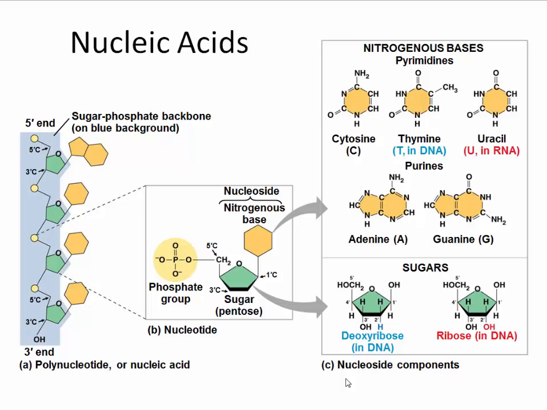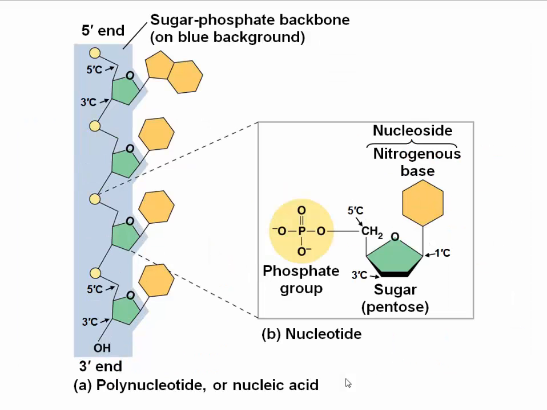Here's a picture of nucleic acids. On the right, you see the bases, the pyrimidines and the purines, and you see the sugars, the ribose and the deoxyribose. And then from these, we construct units, the sugar and the phosphate group, and then the nitrogenous base, and it becomes a DNA strand like this. And so you have the sugar and the phosphate, and the sugar and the phosphate, and then it keeps on going to become a backbone, and then the purines and pyrimidines stick out in the center of it.